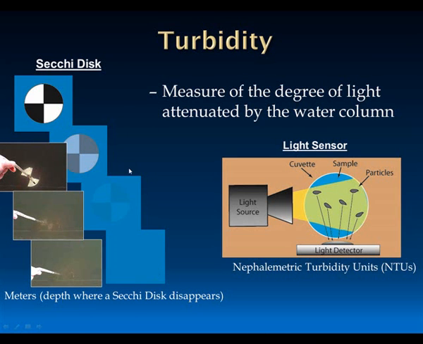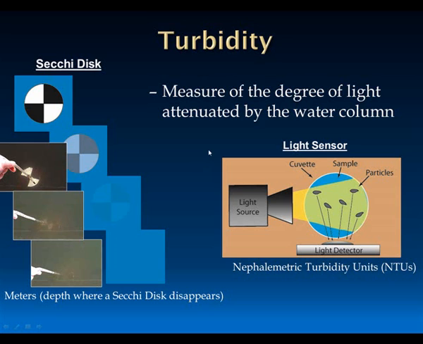Turbidity was traditionally measured with a Secchi disk, and so traditionally measured in lakes, this is a checkered pattern on a disk that is lowered into the water until it just disappears. At that point, right where it disappears, that is your Secchi depth. Okay, and this is a tape measure that it's being lowered on. You read it there, and it tells you the depth, or the Secchi depth at which the disk disappears. So large numbers mean that the water is very clear and you can see it to a great depth. Very small depths mean that it's cloudy.